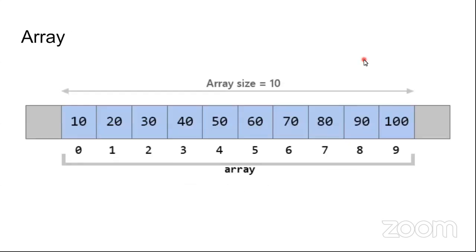So, an overview on arrays. It's a continuous block of memory that is allocated, and you could store different things into it, and to access those things, you use indexes. It starts from 0, and the index increments with the next things in the array. So this array size is 10.